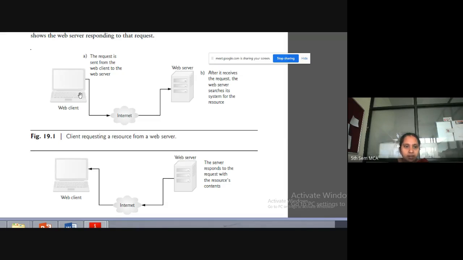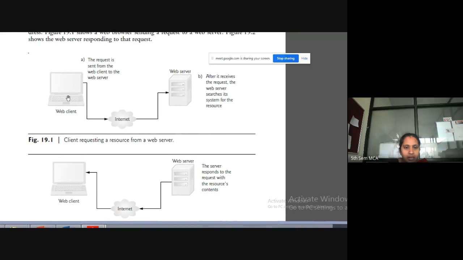So this is a client, a web client. Through the internet, whatever request or information we want from the browser, we want from the server. So through the internet, we put a request as a web client, and the web server will search whether the information is available.